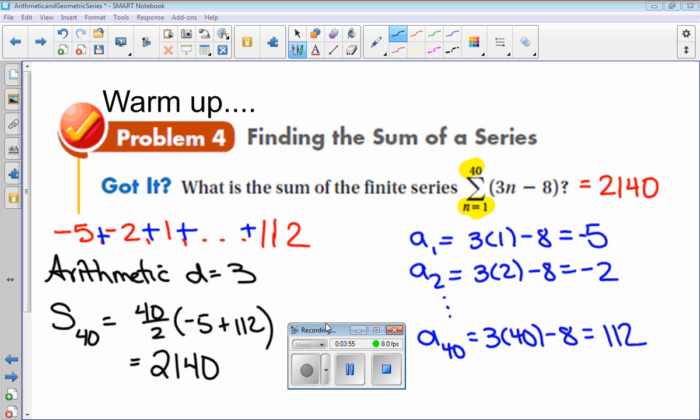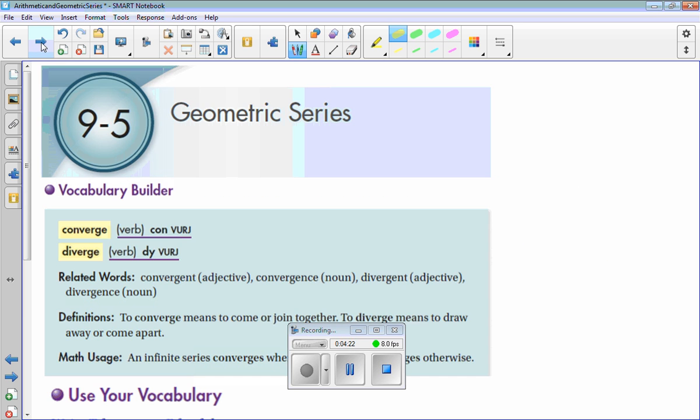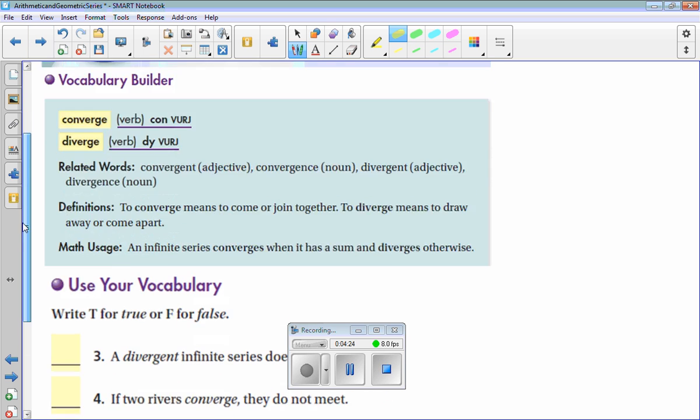No big thing. When you have arithmetic sequences and series, you have a set of formulas to use. And we've been using those, the ones on the left-hand side. We're going to spend today looking at the geometric side. Okay, so the other side. And what's the difference between arithmetic and geometric, by the way? Arithmetic is what? You're adding or subtracting the same number. You have a common difference. What is geometric? You're multiplying by the same number. Okay, so let's kind of refresh our memory here.